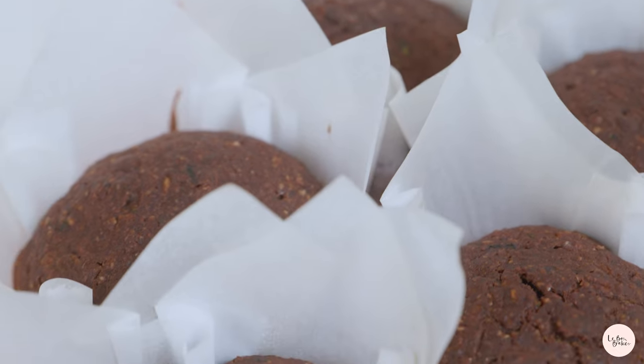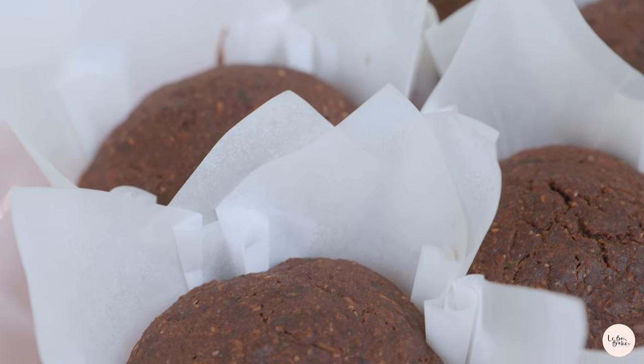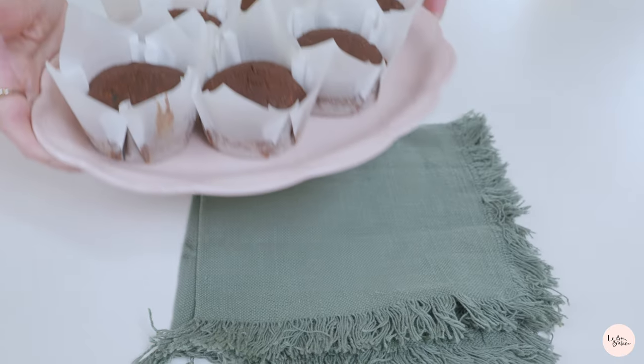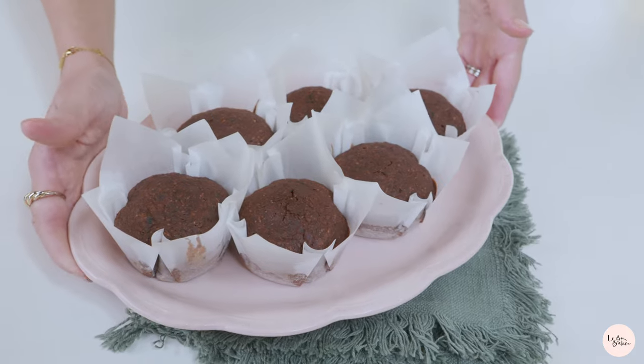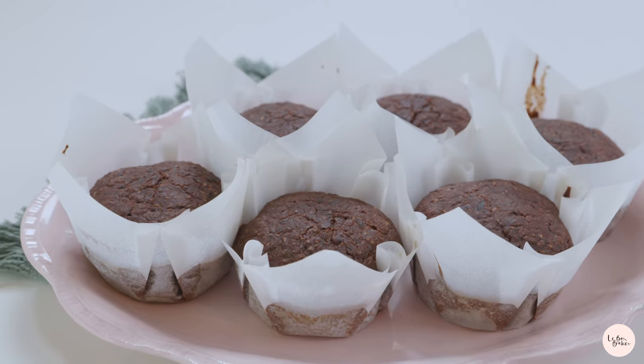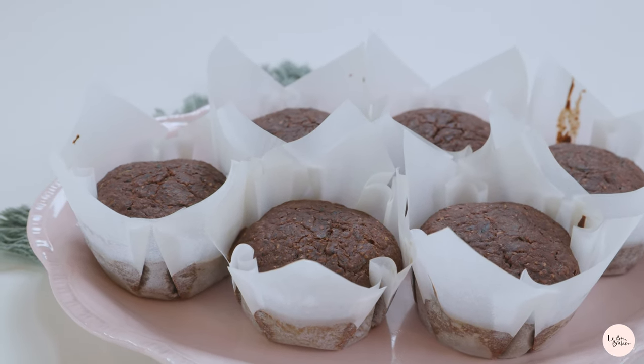Not only is it the perfect way to get more vegetables in for the little ones, but for yourself too. These are so wholesome tasting. Honestly, they're so beautiful. You can get a little bit naughty and add chocolate chips and butter if you like, but they're really beautiful as is. Have it with a tea or coffee. And for the little ones, it's gonna fill up their tummy. It's nice and easy to eat. It's just delicious. Such an awesome alternative to snack bars, anything in a packet. I mean, these are homemade, full of goodness. I can't stop eating it.